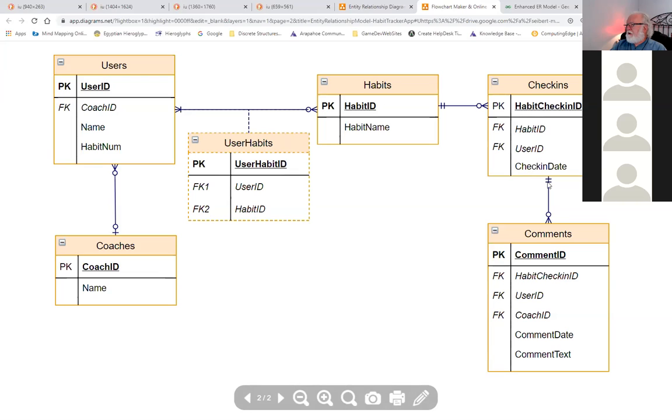But on a check-in, check-ins have comments. And the comments now have one primary key, three foreign keys in it, and a comment date and a comment text. So we're seeing the same information exactly as we saw before, just in a different layout.